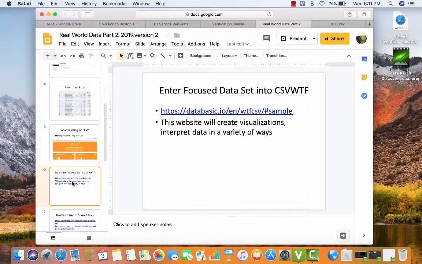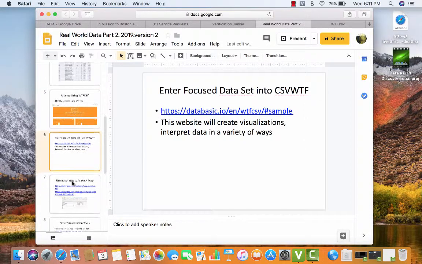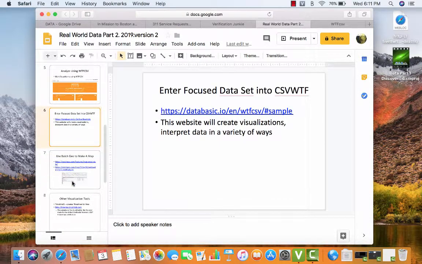I really love it. It's something I just heard about, so it will, as I said, create those visualizations and also interpret the data in a way that is easy to do versus trying to develop a pivot table in Microsoft Excel is tough. I mean, it can be hard, but it's 100% doable. But this awesome website does it for you. So I especially loved that.